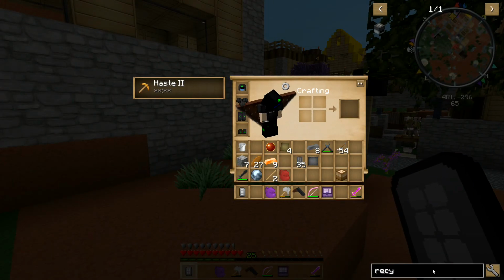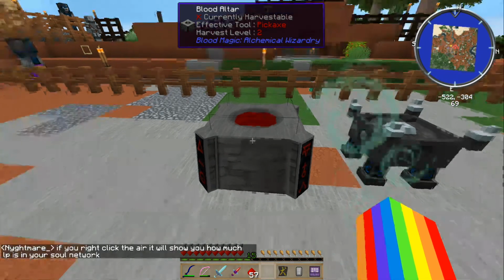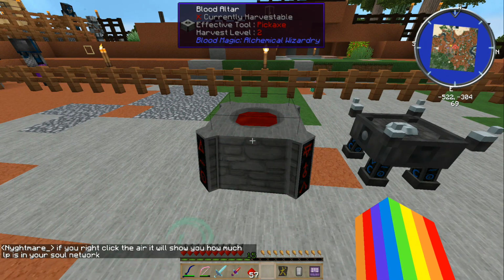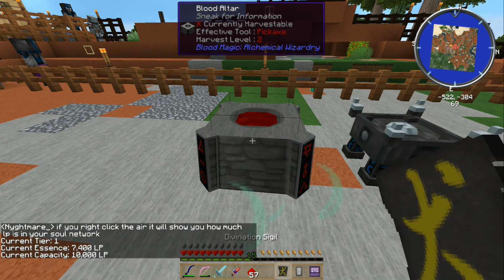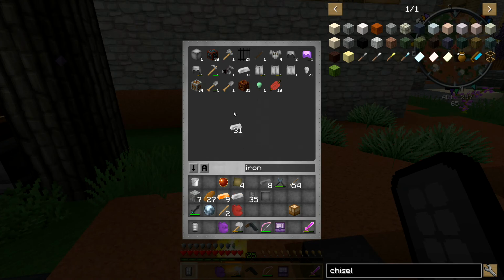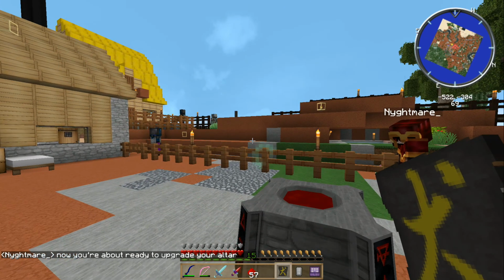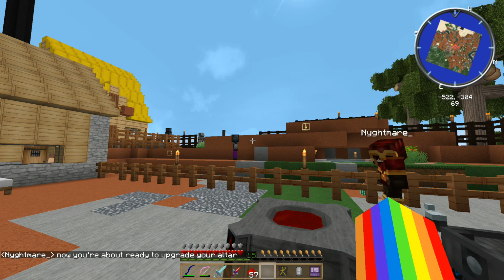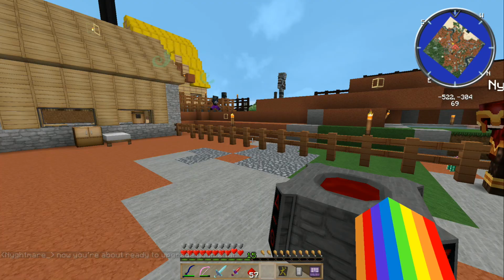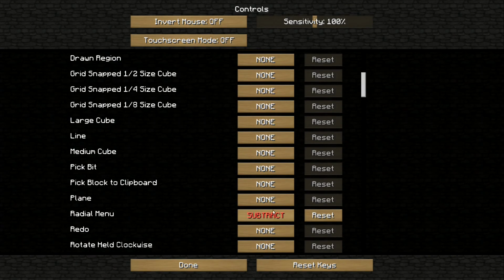We've never used chisels and bits, have we? Not in this pack, no. Okay. Stick, iron ingot. There's a special button for Chisels and Bits. We want the radial menu set to something. How about backslash? Okay.